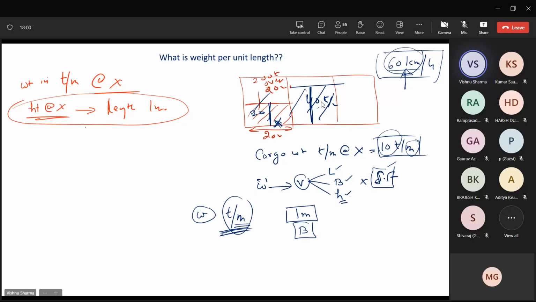The weight of this cargo in that volume, of course, the entire breadth, will be the weight in tons per meter. Like I said, if the same speed continues for 1 hour, you will cover a distance of 60 kilometers if you said 60 kilometers per hour. Now, here the varying factor is not the speed, it is the height. So, if the same height of the cargo continues for 1 meter length, then the weight of the cargo contained in that volume shall be 10 tons at X and maybe 40 tons at point Y.